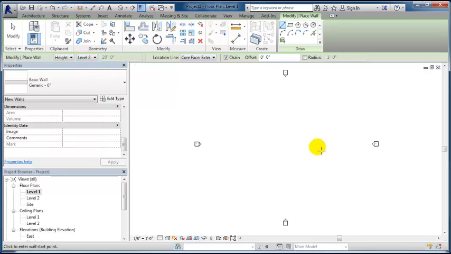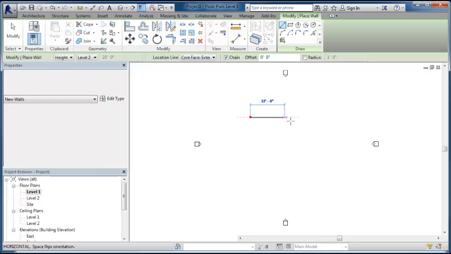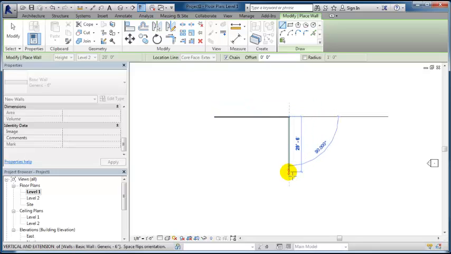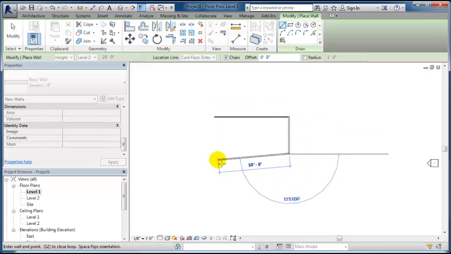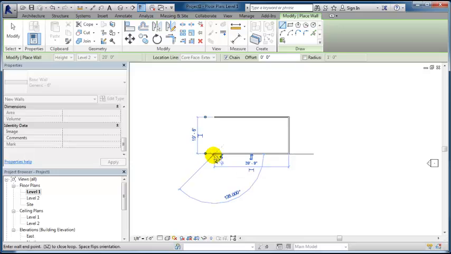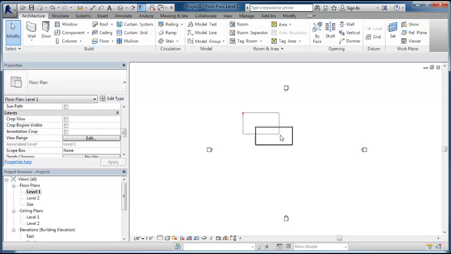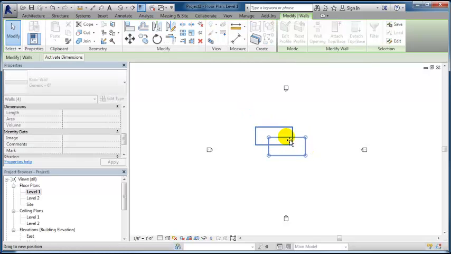So when I start to draw this, you always want to draw in a clockwise direction. So I want to start, let's say here, and I want to define that wall as 40 feet. I can drag, type in 40, change direction, let's make that 20, change direction, we'll make it 40 again, and then we can close those walls. So those walls, as I had said, let's pick this up and position it to the center here.